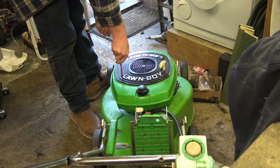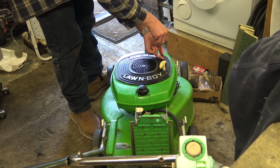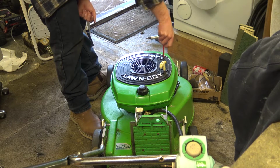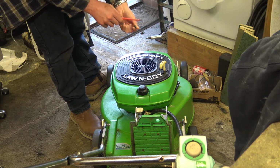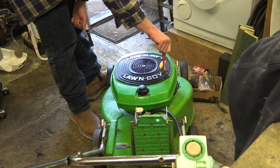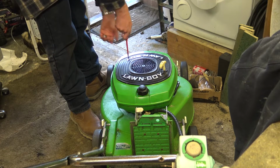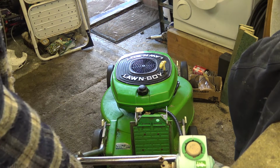I didn't notice anything wrong in the carb, and I didn't come across anything untoward anyway. All I've done is mess around with that little throttle butterfly thing, the little wind sail, and oh, that screws out, isn't it? And that was it. And that little brass bolt, which I'm assuming is a mixture screw, because it does make a difference. So let's put this back down and then have a listen. See what you think there, dudes. I think this has come out pretty well.